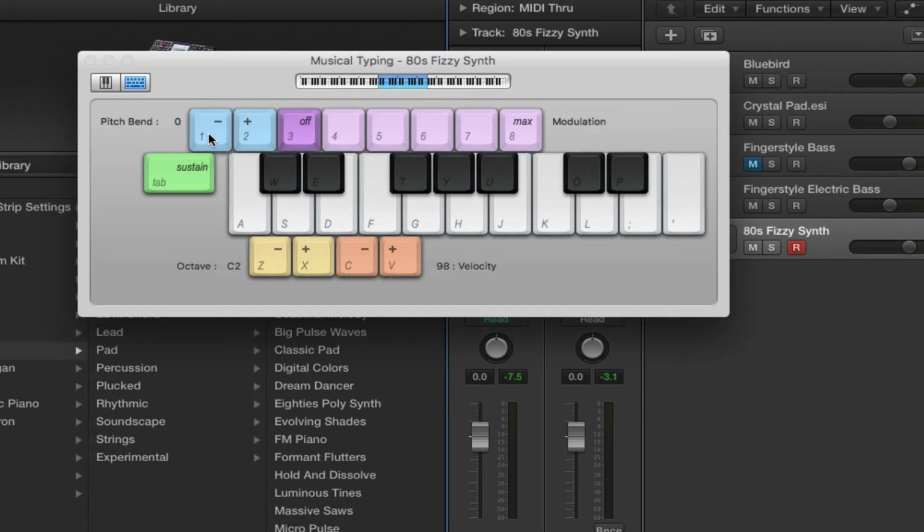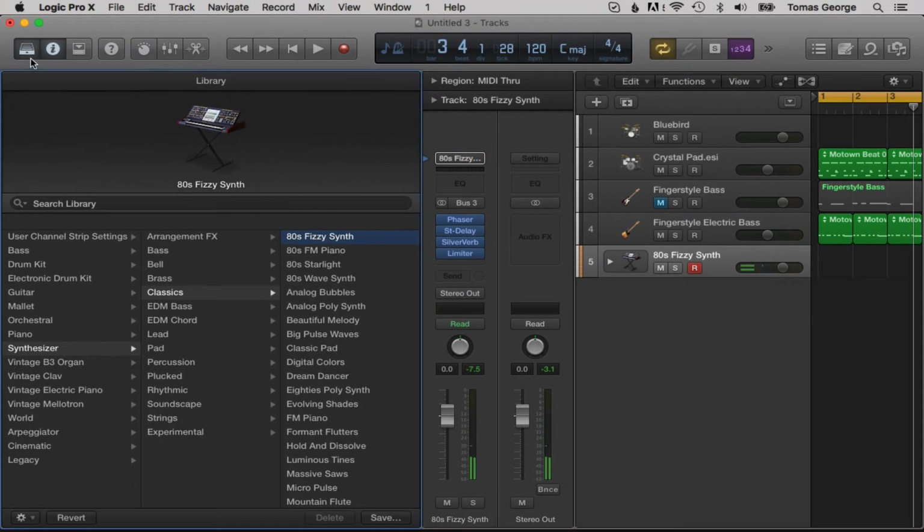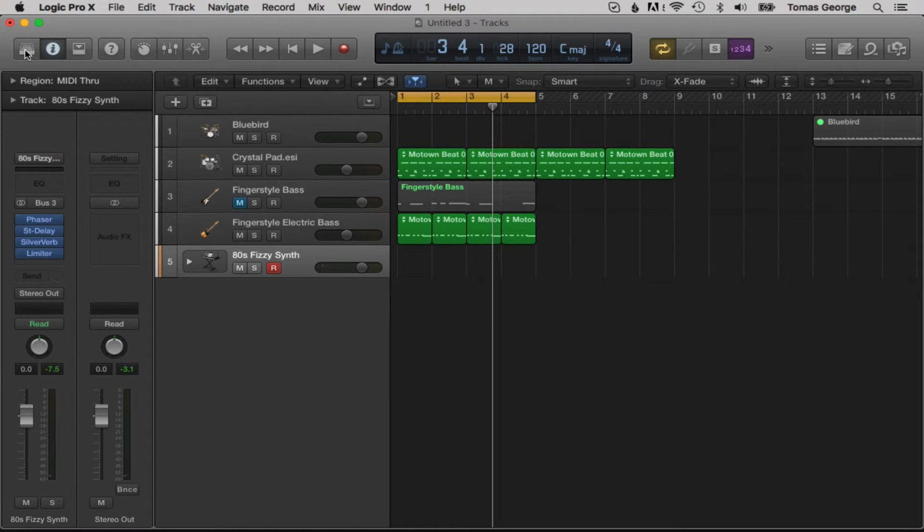You can do this on musical typing too, or by hitting the keys 1 and 2 on your keyboard. Okay, so yeah, the same as before really. Either play it in live, which is what I like to do, but if you don't really have a keyboard background, you can either type it in or get a loop and adapt a loop, which is a great way too.